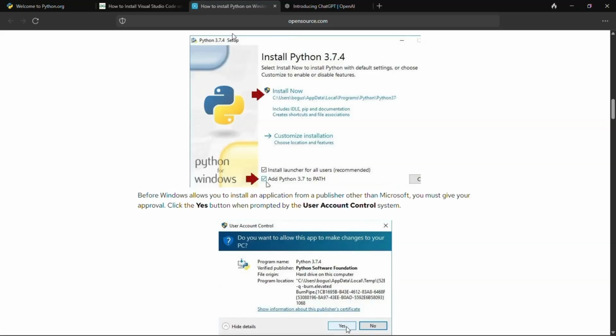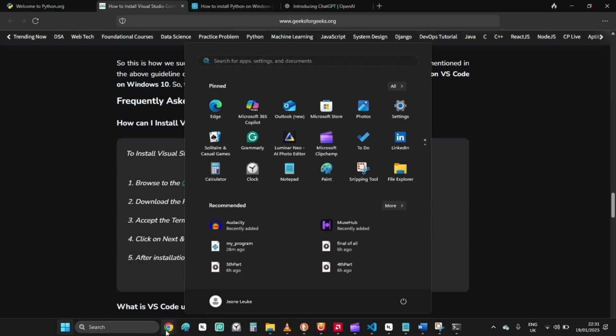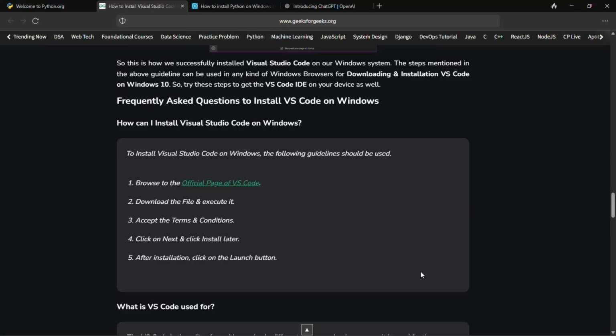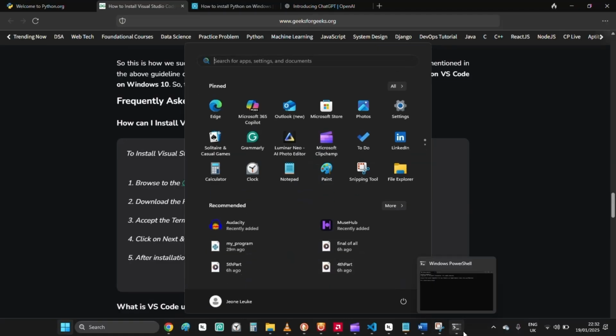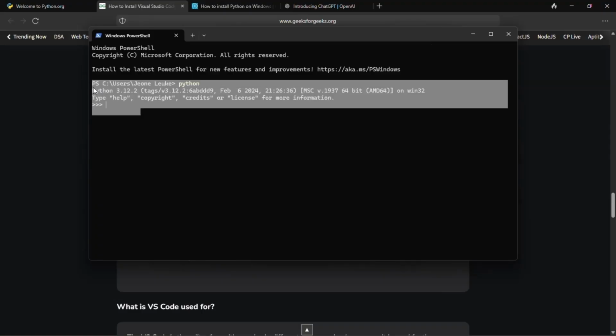Now, because you have added the Python interpreter to the path, and you have done the same thing with VS Code, you need to restart your computer. So you go here in Windows, and click on restart. And now you're done. You can start using VS Code with the Python interpreter. And now the last thing you have to do is to download the extension for VS Code. But before you do that, just double check that you have correctly installed Python. To do that, again, you just type Python. And if you see something like this, then you're good to go.